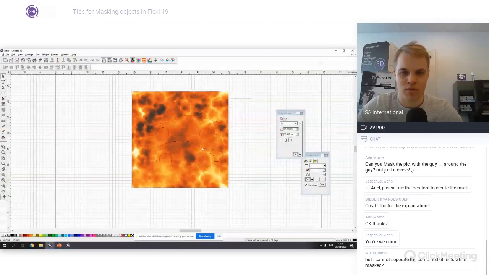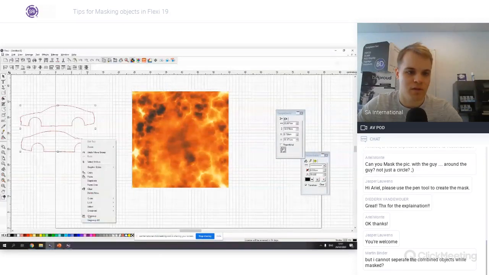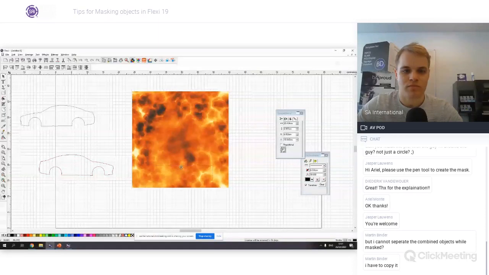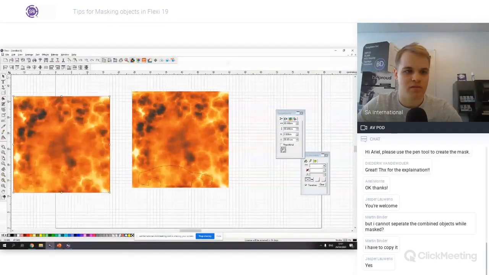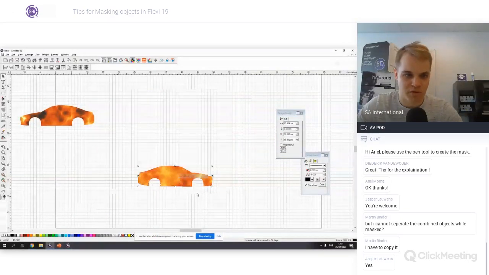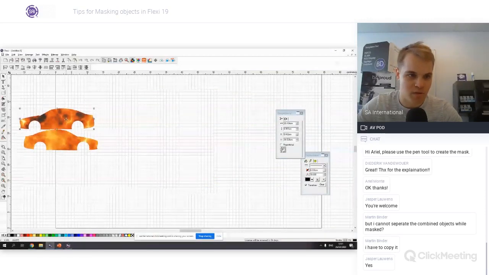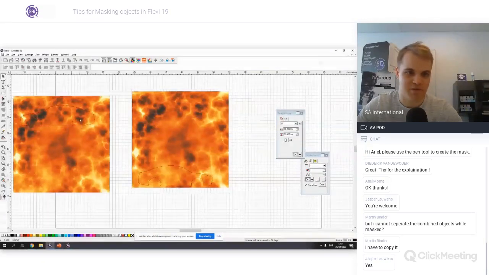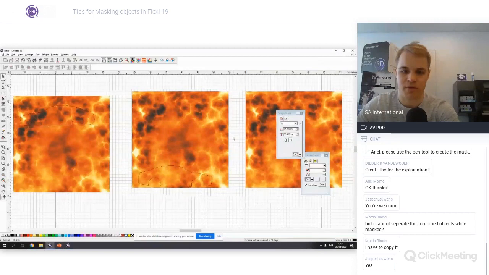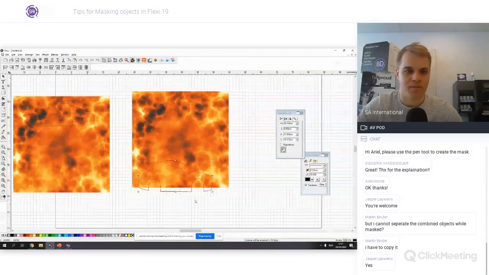But if you wanted to work with these as their own objects, you can just, sorry, let me click this. You can ungroup them again. And then you can just simply copy your object and your mask. And you can mask them individually like this. So you're correct. When you mask with a grouped object, it will remain as a grouped object. So if you wanted to rearrange these to minimize spacing, it would be better to do them as individual objects, maybe. But it's very simple to copy and paste things in Flexi, or you can use control and drag to create an exact copy of the object. So you have a few options there.